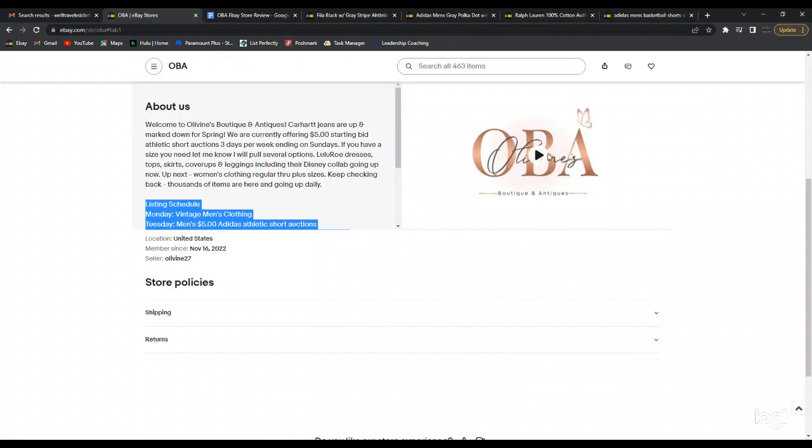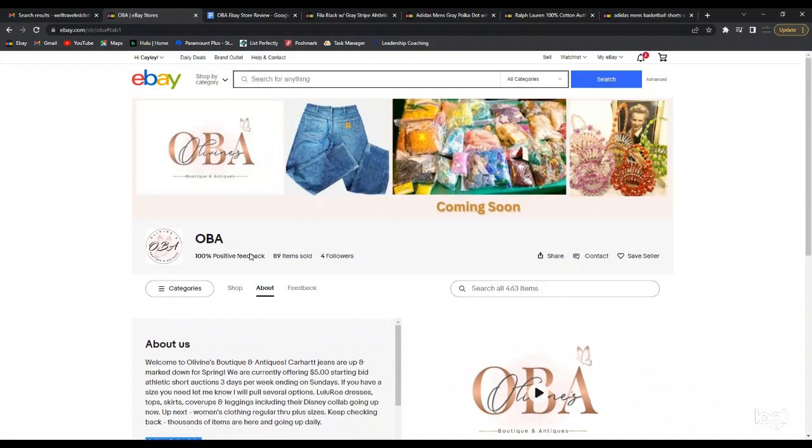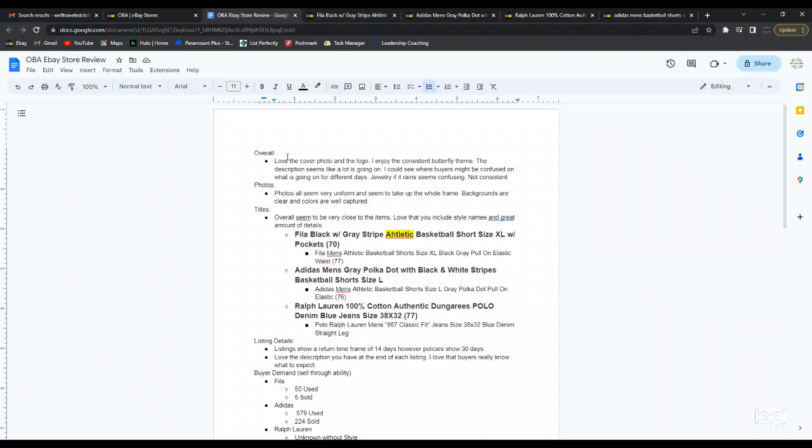Overall though, like I said, I love that you still have these really cool in-depth photos. You'll see me referencing my notes quite a bit here. This is just to help me keep track of where we're at. You will receive this paper with all of my notes, as well as obviously this video, to help with any corrections. If you have any questions, feel free to shoot us an email following to let us know if there's anything you need clarification on.